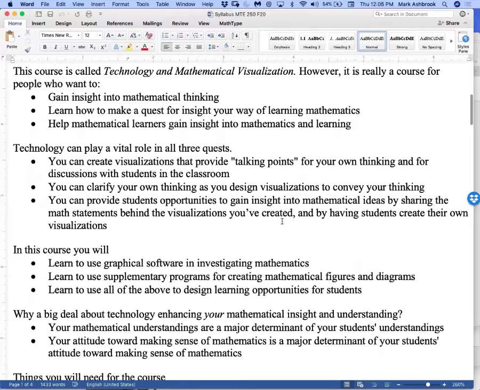Okay, and so really these are about this software that we're going to use called Graphing Calculator, GC. That's going to be a big part of this course, learning to build visualizations in GC. And so, like this last one says, if you have a visualization, you can share it with students and have them analyze and figure it out, and that's a great exercise, but then also have them build their own visualizations.